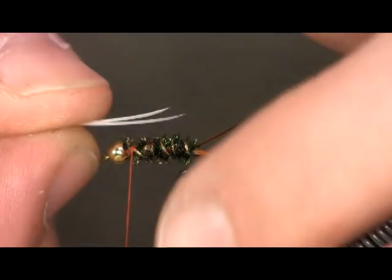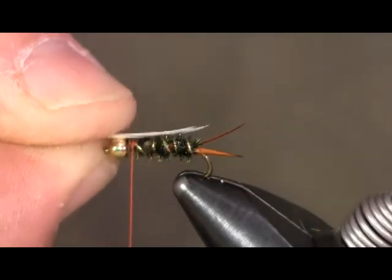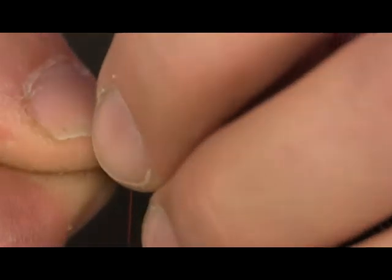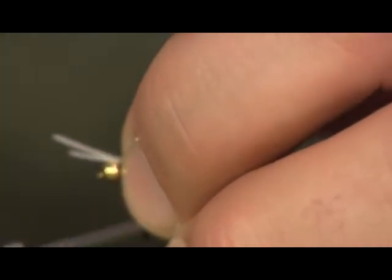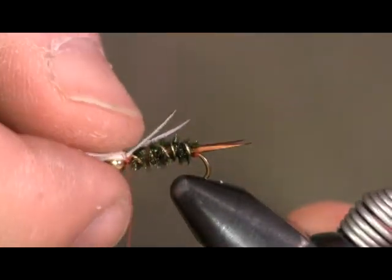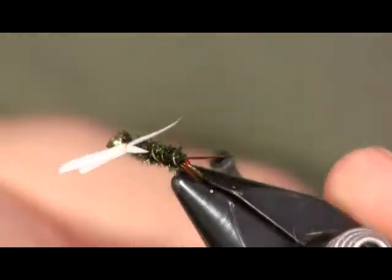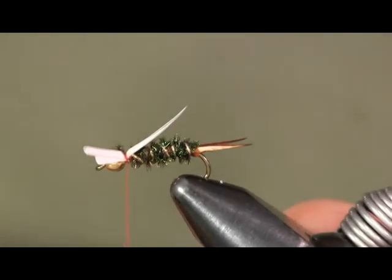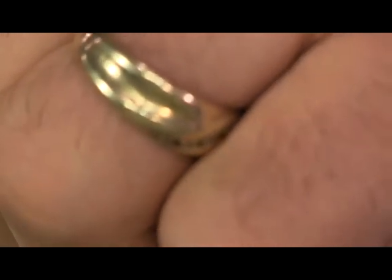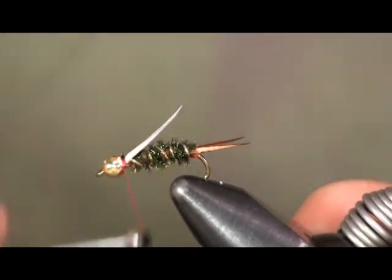And this is the part that takes a little bit of practice. I put them on where I want them, get them the length I want them, just shy of the tail. And then I'm going to pinch them down on top. I'm going to loosely loop them down and then pull that tight. Okay, I want that to ride right on top. If I have to, I'll twist them around a little bit to get it nice and even, so it's even with the tail. I'm going to cut my tag ends off here. Okay. Clean this up a little bit.